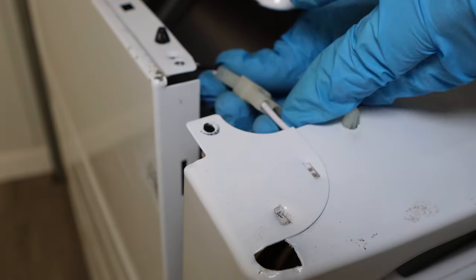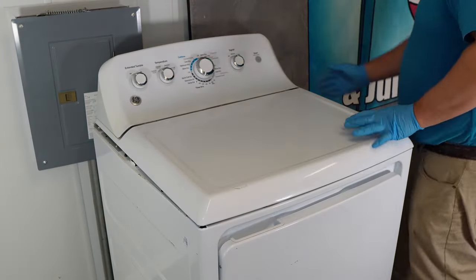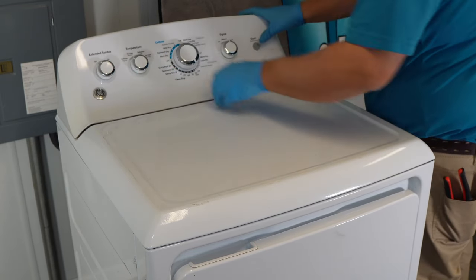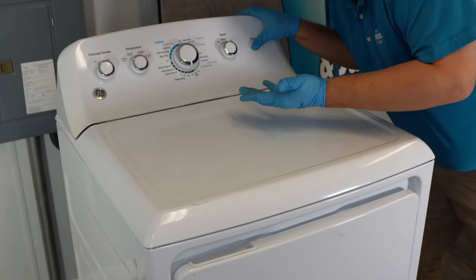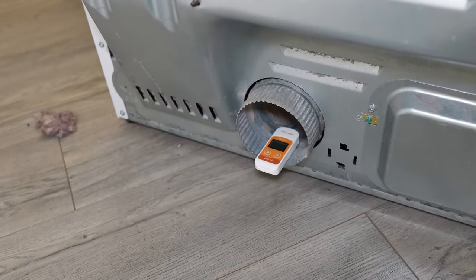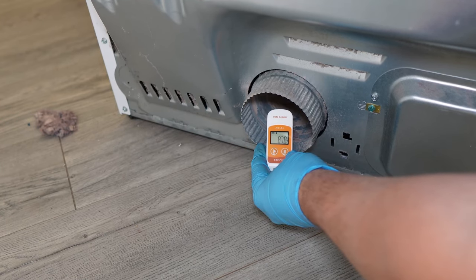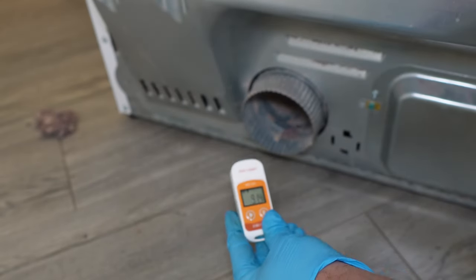If your door light harness was on top like mine, you'll need to go ahead and insert it back into place. Next, you'll want to secure the top of the dryer to the chassis — it needs to be brought forward and snapped into place. With the top kind of secure, you can actually just go ahead and test the dryer to see if what you did worked. Plug the dryer in and see what happens. In the case of this dryer, we actually fixed the unit perfectly — it's running great, there's no noise from it at all. It's operating fine and we haven't even actually put it all back together. It's also heating and the temperatures look good. The sensor shows the temperature keeps going up, and if you didn't do the installation processes to this point properly, you may have overlooked a wire harness and need to go back and check, or there's another difficult problem that this video sadly does not cover.